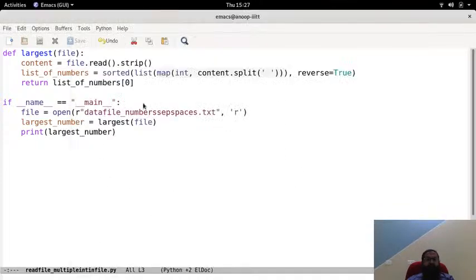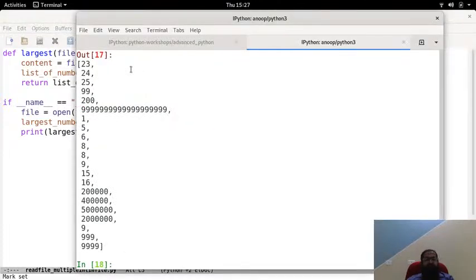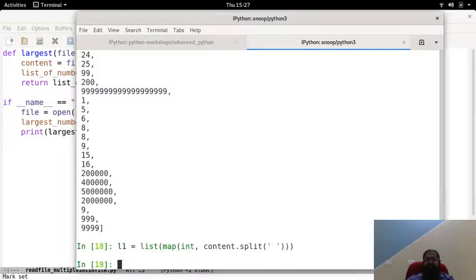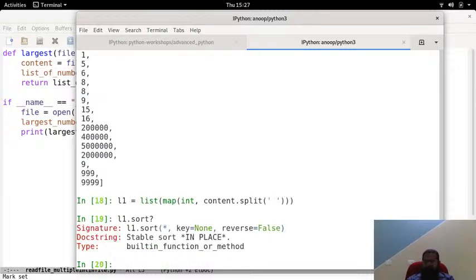And then we are calling the function sorted. We know that if L1 is the list, L1 dot sort does in-place sorting.